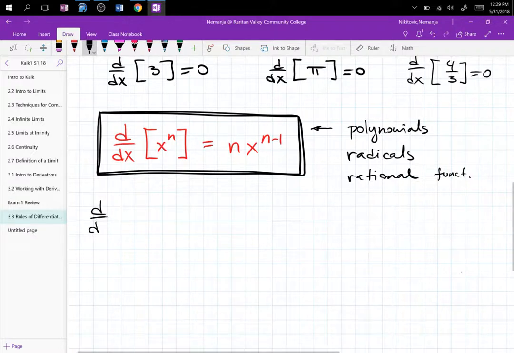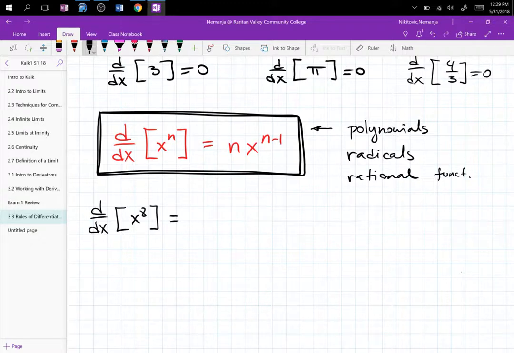So first, I'm going to ask you: what is the derivative of x to the 8? You will quickly pick up that n is equal to 8, and you will just write n, x to the 8 minus 1, which is 7, and you're done. So that's the answer, 8x to the 7. Now, you have an option to memorize the formula and do that, or good luck foiling x to the n, to the 8 times, to do the long limit procedure from 2.3. You can, right? It's just going to take 30 minutes to foil all of that. So, again, it is your choice to memorize the shortcut.